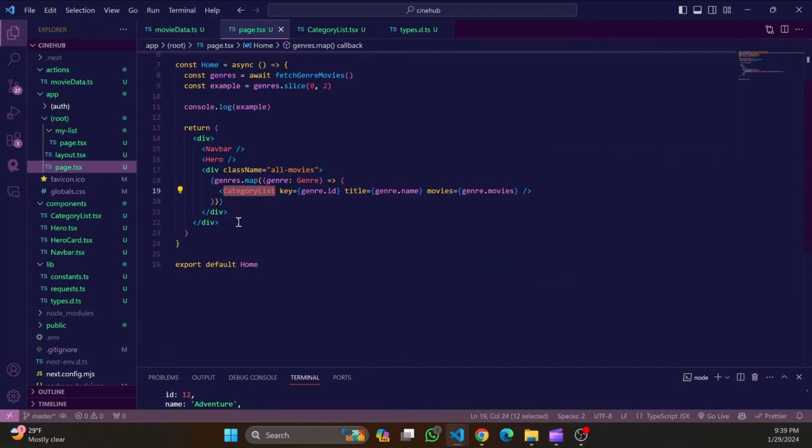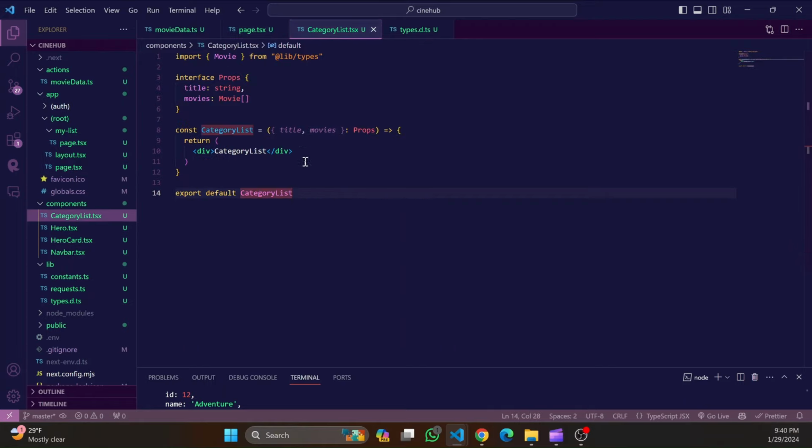Okay, so I just put it here, and I will go to the page. I just have the example here because the genres list will be very long, like I think above 20 or something. So the code is changing so many times, and every time we change the code the data has to refresh again. It will take time, so I don't want to fetch all the data right now. I just want to take some genres, and then when we refresh the page, when the code is changing, it will not take time to refresh all the data.